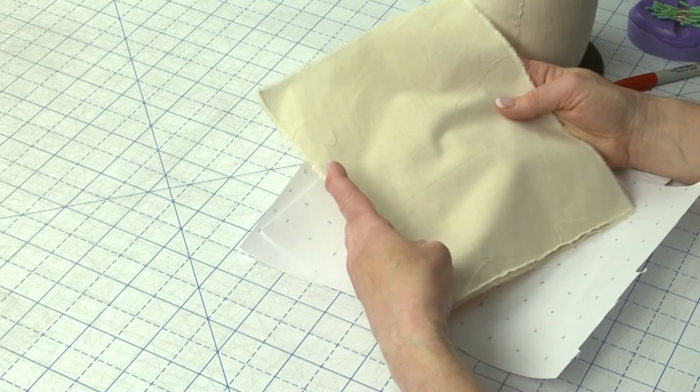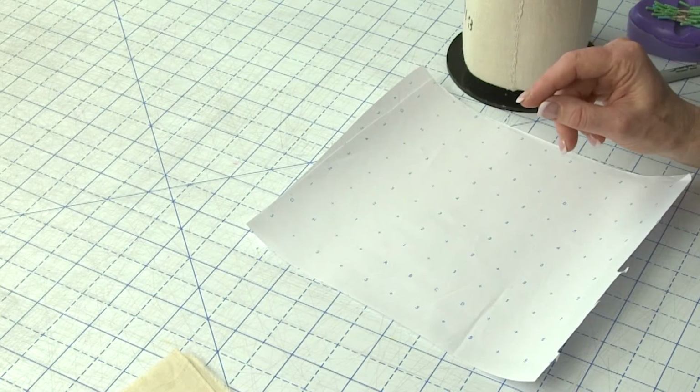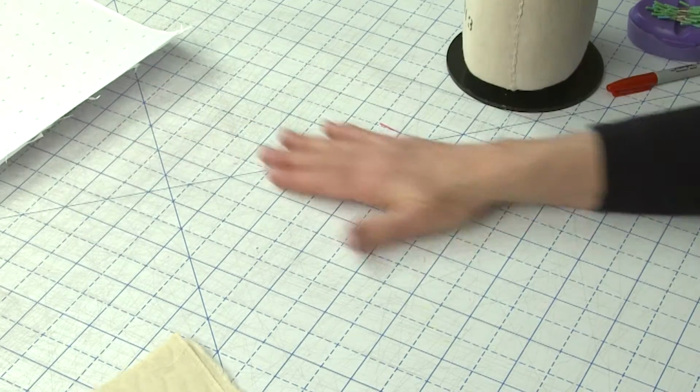To start out with, you're going to need 2 pieces of muslin fabric that are large enough to cover half of a front and half of a back of your dress form. You can also use these steps if you want to work on your full-size dress form, by the way. So I've got 2 pieces of muslin that are a good size. I also have 2 pieces of paper here on the ready, so after I do draping, I can show you how to create pattern pieces from those draped fabric pieces. I'm going to move those out of the way.